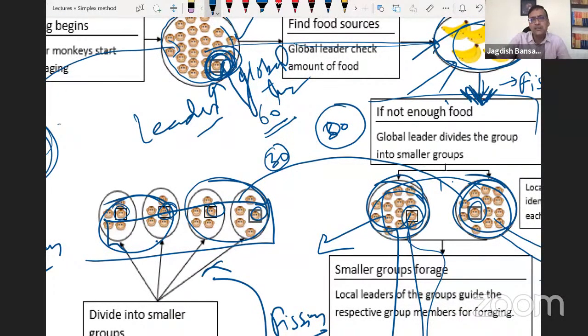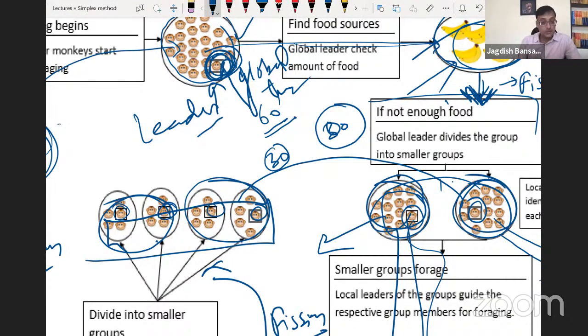But in the US, they know that after 30 minutes, another car will come. Enough time is there. To avoid the competition, they have made the fission. Otherwise, there will be a competition. So to maintain the cooperation, they made the fission. And because of this fission, they have explored more area of the forest, and the better regions of the forest are explored. Means the search space can be better explored in this way. The optimal solution can be reached relatively in a better way, right?